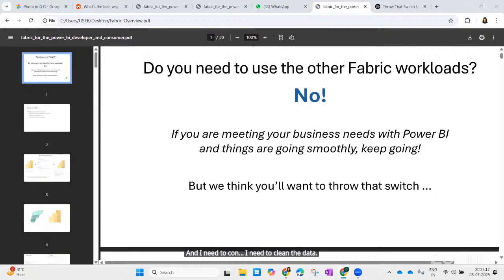Suppose, for example, in the data I downloaded, the column naming convention is not in a readable format. I want to give it a proper format because maybe there is some glossary. The column header is something like H1, and I need to map that with the glossary. So I will manage the data. I will do the ETL, whatever is required, so that is where my data engineering part comes in.